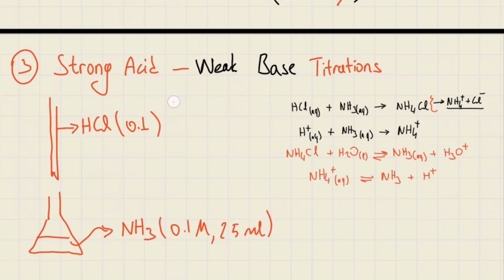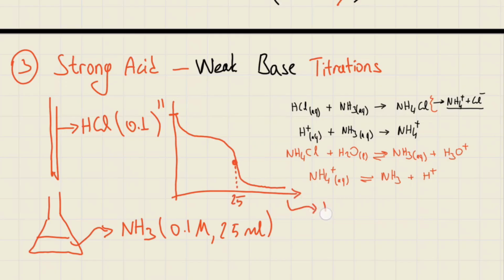So if we draw the titration curve, we expect to see something like that. So we will start around 11, and when we start to add hydrochloric acid, it will start to drop, and the pH will be smaller if we add more. So at 25 we have an equivalence point. This is the volume of HCl in milliliters, and this is the pH. So we will need to use the Kb value of the NH3.